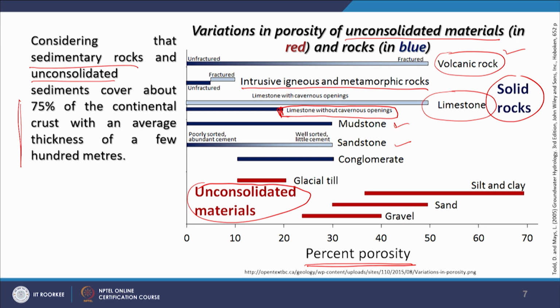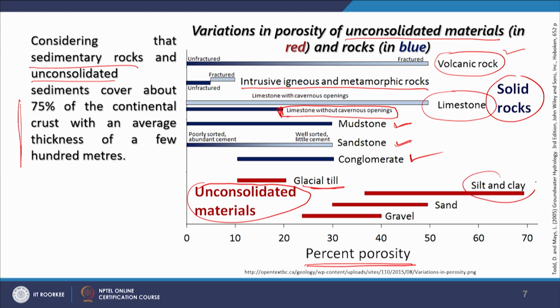So, here let me give you the insight about this. The mudstone will have high porosity, but low permeability. A sandstone will have good porosity and can have good permeability also. And of course, the conglomerate will have high porosity and high permeability. Then glacial till is also there, the sedimentary material which comes out of a glacier and gets deposited in certain conditions. Because it is poorly sorted sediment, you would have less porosity, and it is expected that you would also have relatively less permeability.